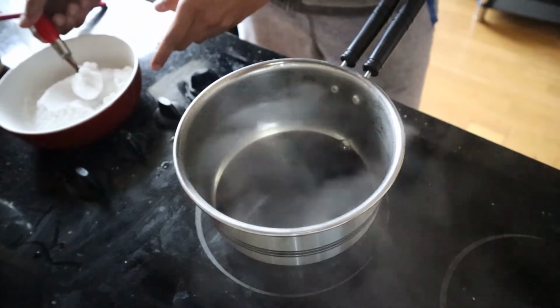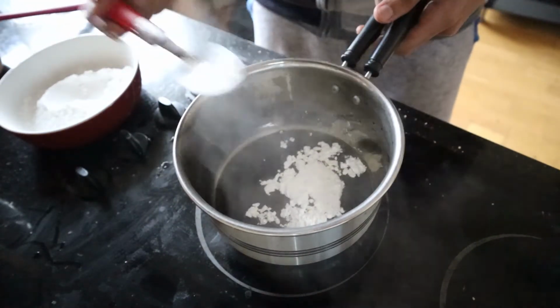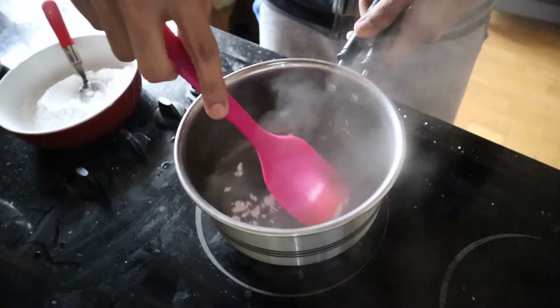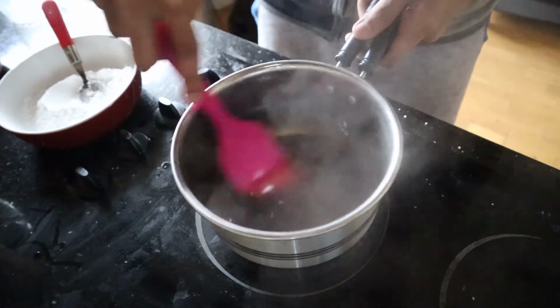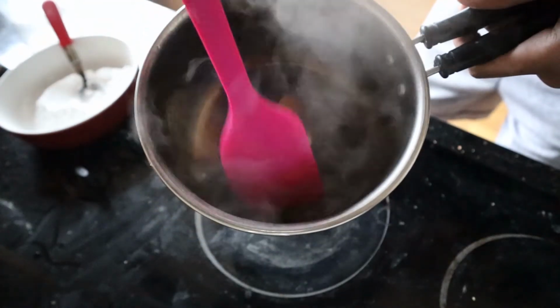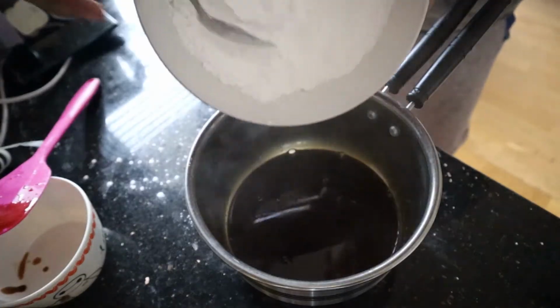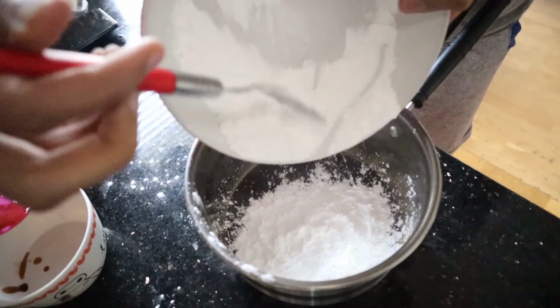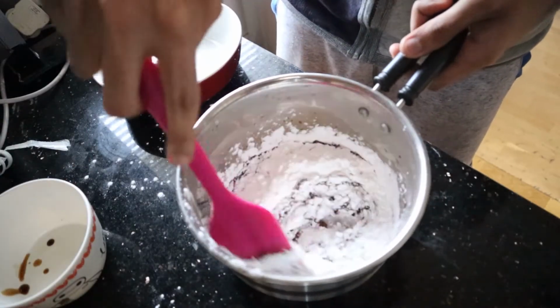So you then just want to heat the mixture and add in a tablespoon of your next ingredient, which is tapioca flour. It's important just to add in a tablespoon at first, just to get the whole thickening process going. So just cook it until it visibly thickens, like this, and then take it off the heat completely and move it to the side. Then you want to dump in all your remaining tapioca flour into the pot and mix it thoroughly. Just keep mixing and mixing until all the flour is combined.